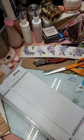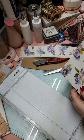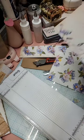Okay, got those. And then... Thank you, I found your link for the glue bottle. Oh, good. Wasn't quite sure what that was actually called. All right, let me find another piece of paper.